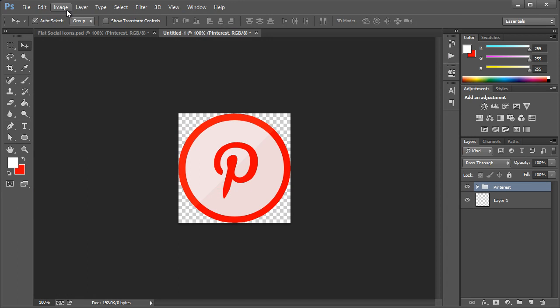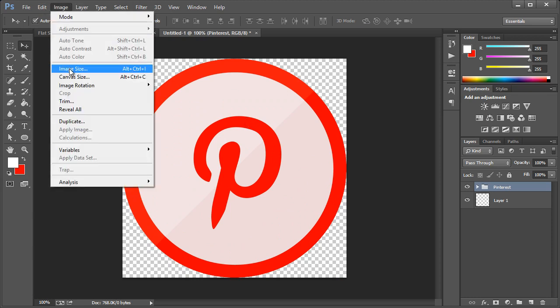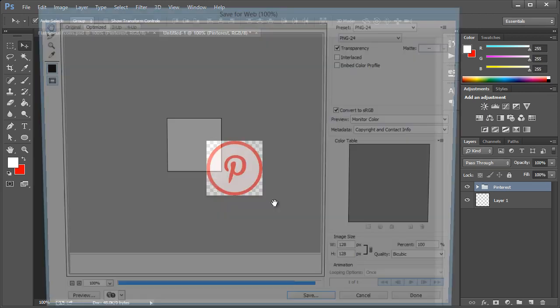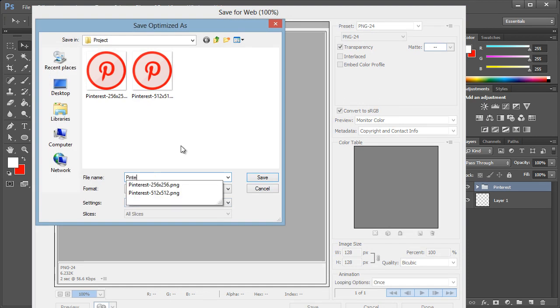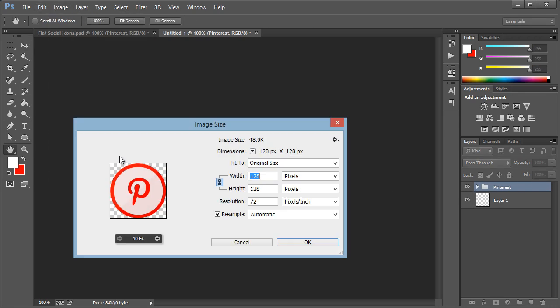Alright, and we'll back up, so we'll go to Edit, Undo, or Control Z, and we'll do that one more time, Control Alt Z to step back twice, and we'll go to image size, and we'll specify 128. And also, because we are working with shape layers, I realize we don't really have to back up twice. If this were rastered, then we would want to back up twice. Otherwise, if you keep on downscaling or changing the size of a rastered image, then it can get blurry. But we are working with shape layers, so we can just go to image size.